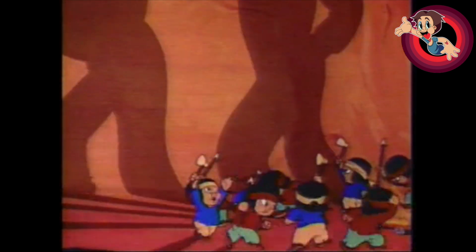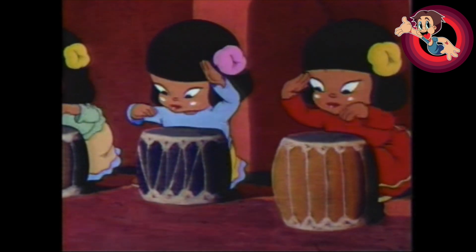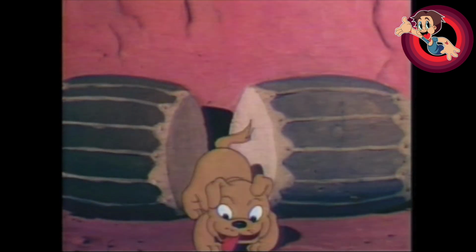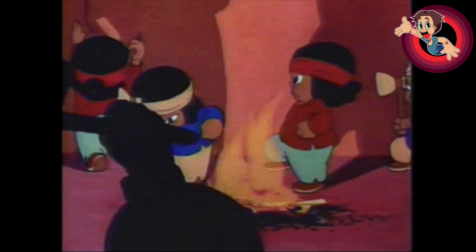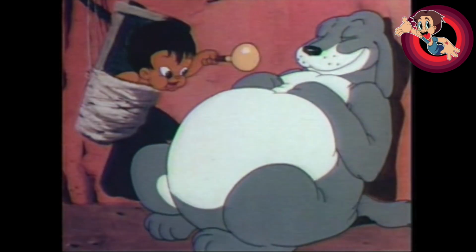It wasn't anything that he was purposely trying to be offensive with. I do like the idea here, where you got the big shadows, and of course we see these cute little kids here. The only voice we actually hear in this entire cartoon is just a narrator at the start and at the end, which, according to my research, is Shepard Strudwick.